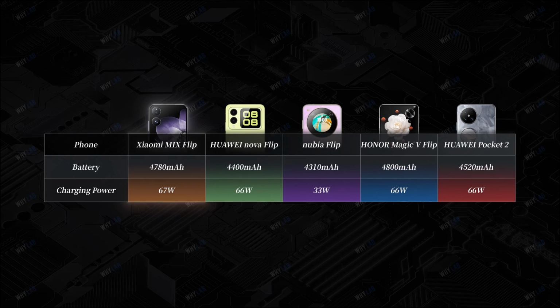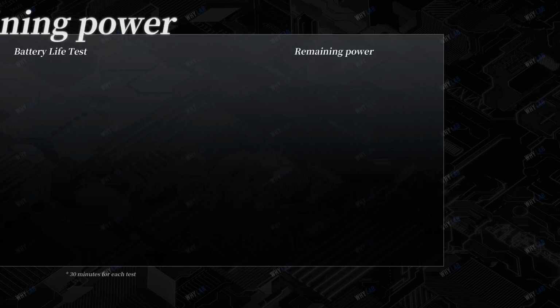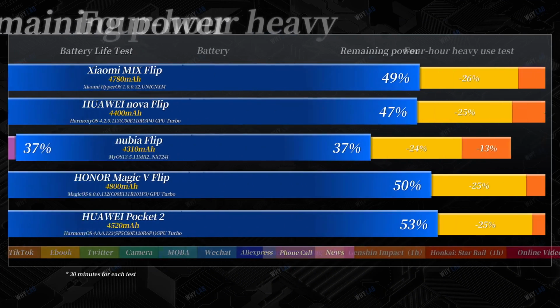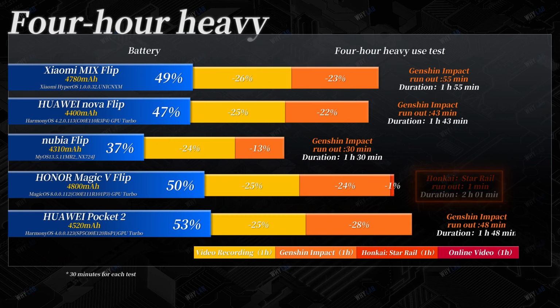Mix Flip has a 4780 mAh battery, which is the largest besides Honor Magic V Flip. And to better demonstrate the battery life, we did a more thorough test. 30 minutes online video, 30 minutes TikTok, 30 minutes ebook reading, etc. I think this test is more reflective of real-world use. These phones use different chips and panels, but are in the same league when it comes to battery life. With the largest battery, Honor Magic V Flip performs the best, and with the smallest battery, Nubia Flip has the worst performance. The impact of the chip is less than I expected.